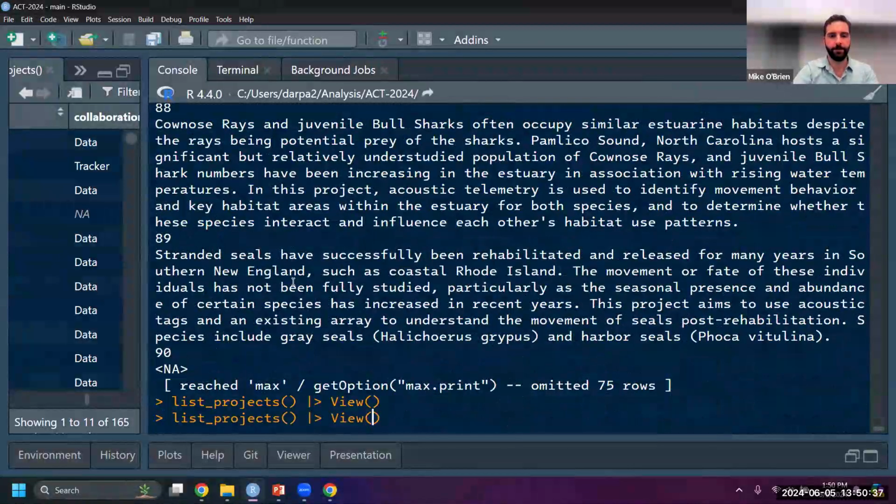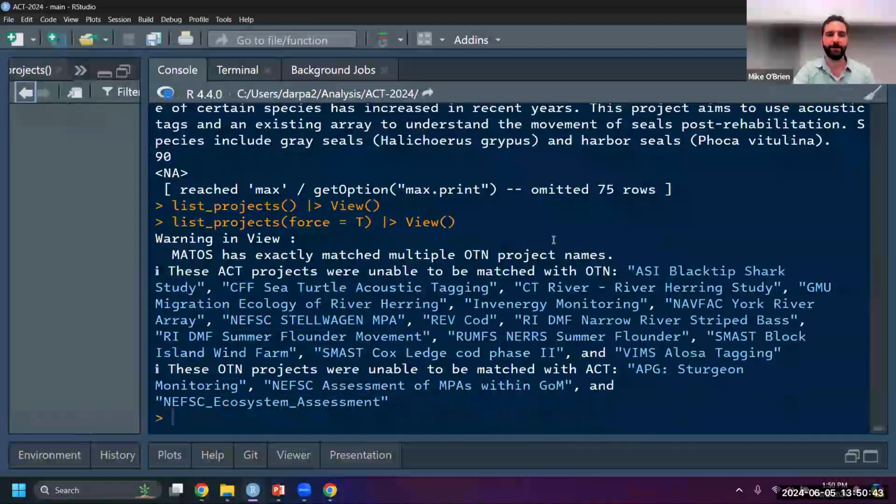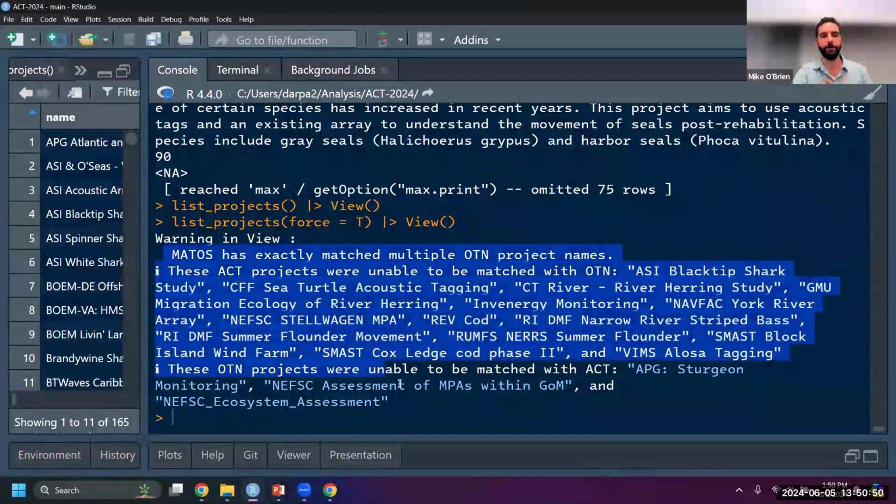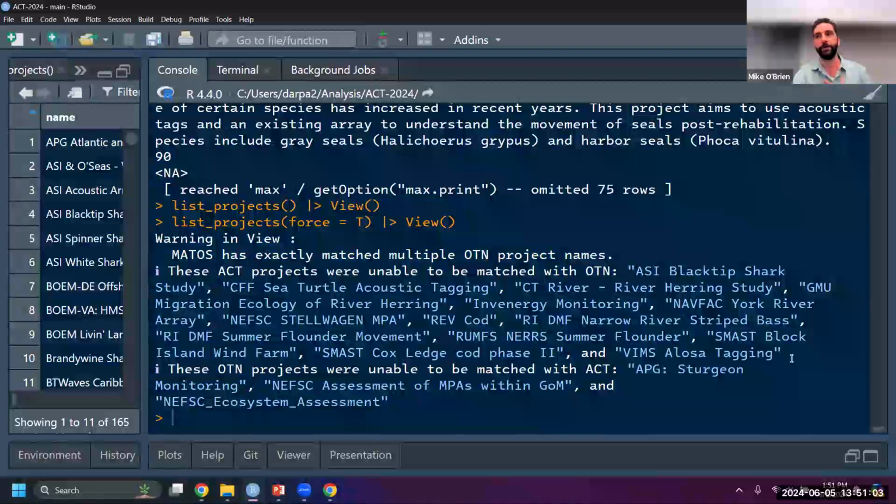Sorry, that was really fast because it actually caches in the background. But if it wasn't cached and I actually hit the server, which I just did, it'll create the same thing. It'll give you a little bit of a warning. So this is informative in the sense that we can look at this and say, oh, all of these projects aren't on the OTNDO server right now. So it's very likely that these are the ones that are going to give Kim heartburn in the next couple of weeks, because this means these are all new.